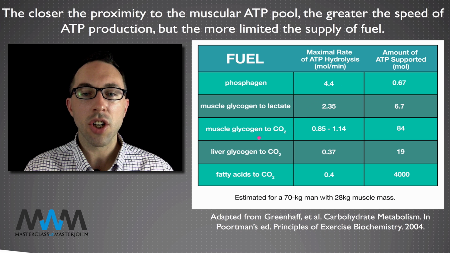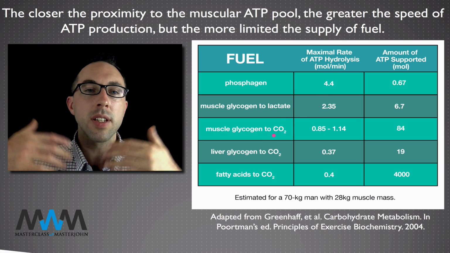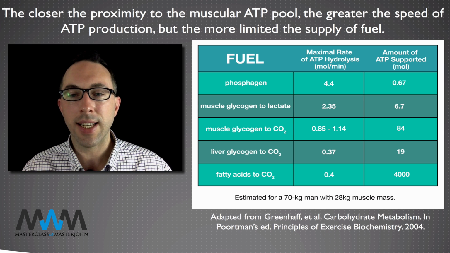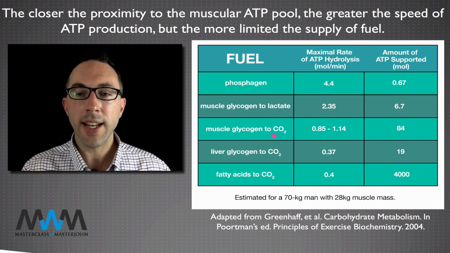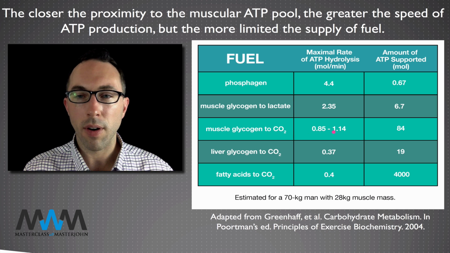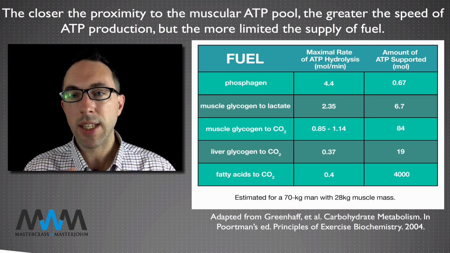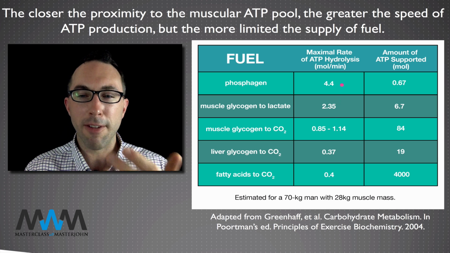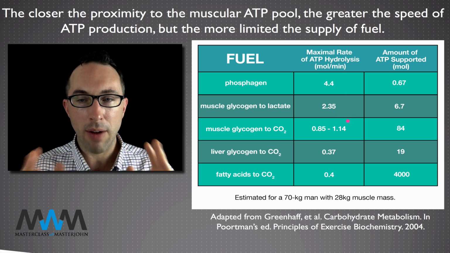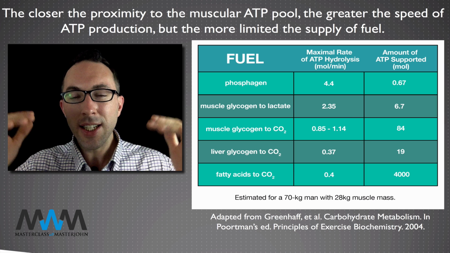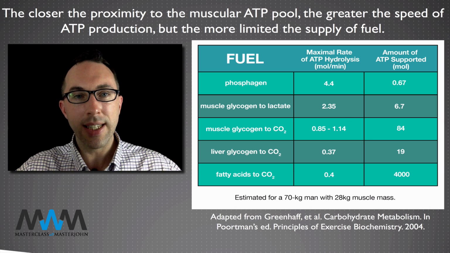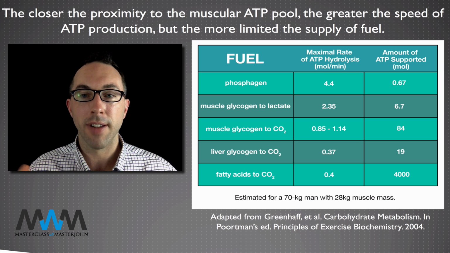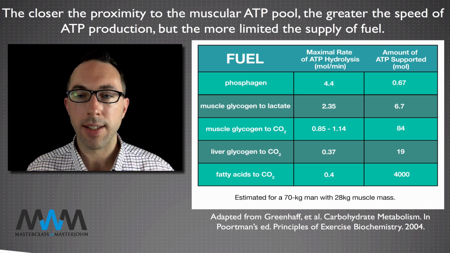If you're turning the glycogen to carbon dioxide, you're transporting stuff into the mitochondria, doing a longer process, taking the ATP out, that takes longer. You have 0.85 to 1.14. Let's say it's about 1 or 1.14. We can simplify this. Let's say 4 to 1 to round it off. Well, each time we go down to greater distance from the site of the action, we're cutting the speed of the supply in half. That's a huge difference.